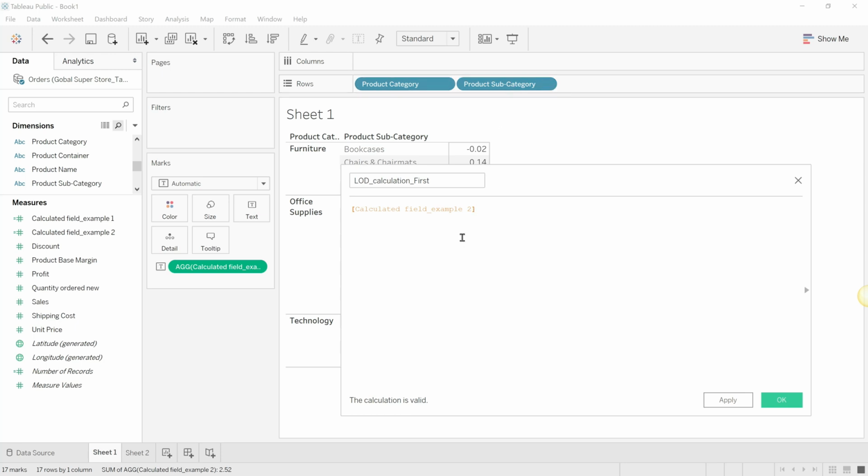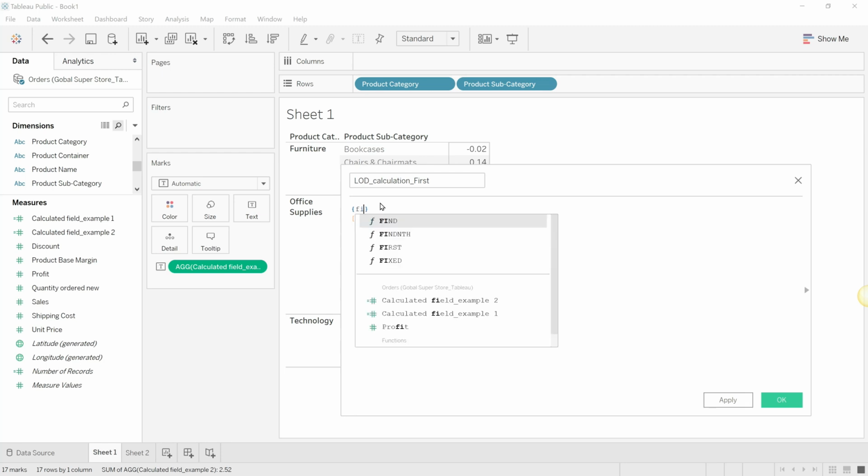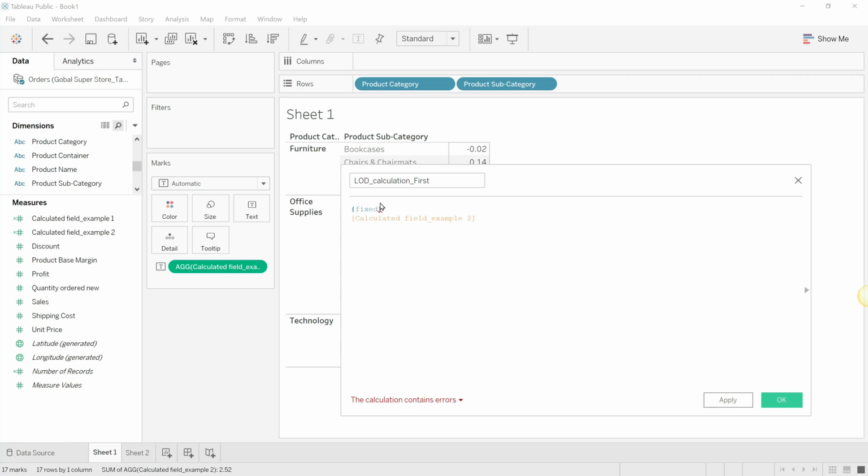Now how would we be doing that in Tableau? There's a simple way. The syntax, as we mentioned in the previous video, is to have first of all your curly braces. That tells Tableau that you are going to be using a level of detail calculation. Then you type in the keyword, which is FIXED in this scenario because we want the calculation to be fixed at the product category level.